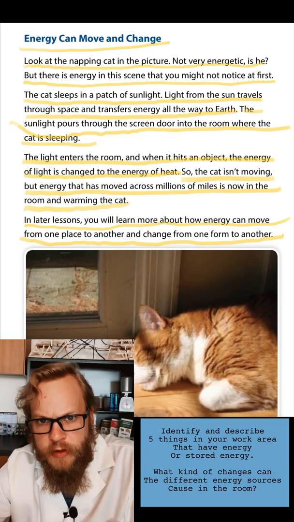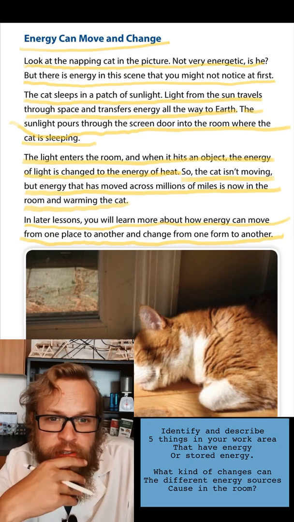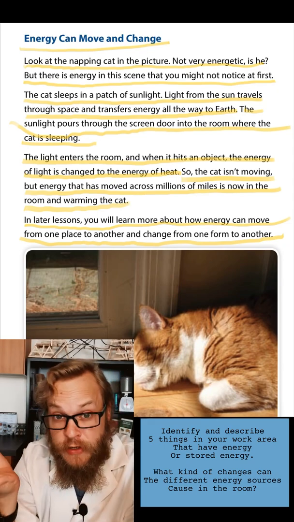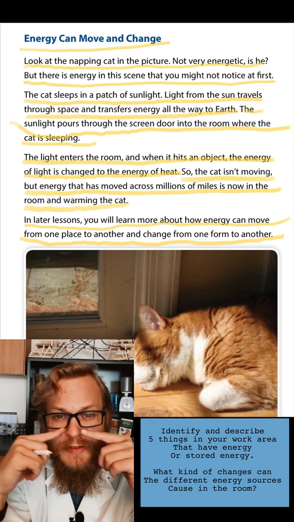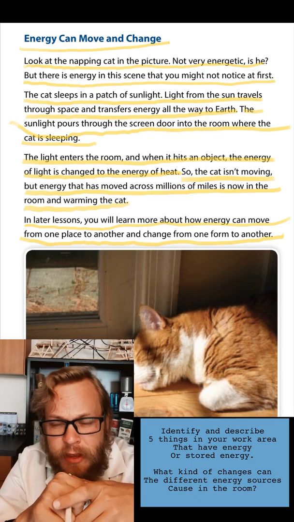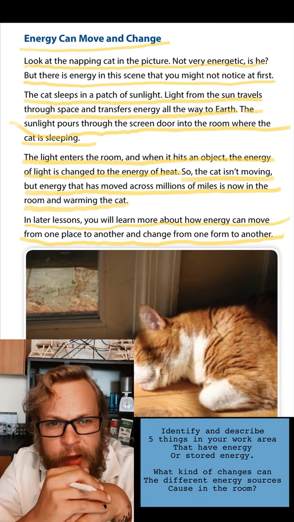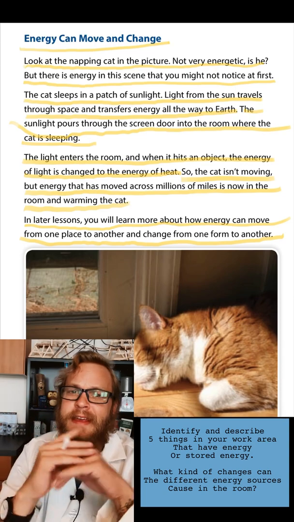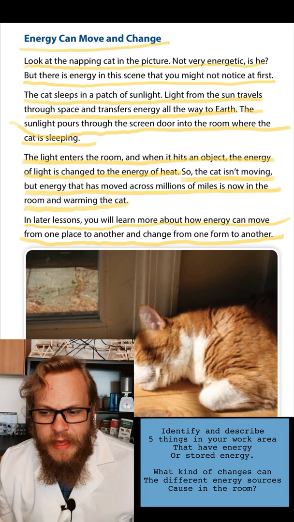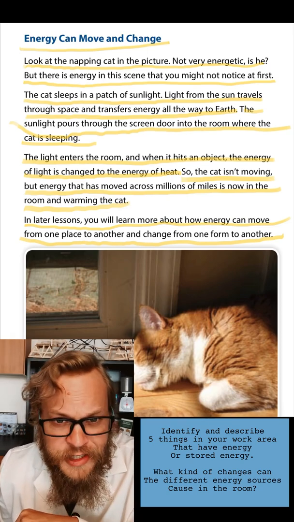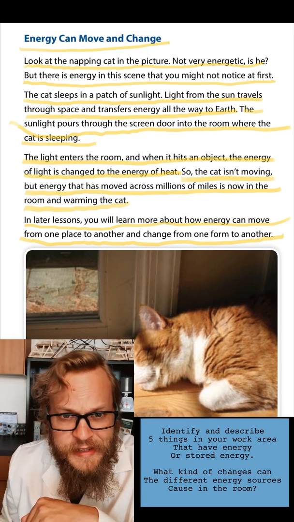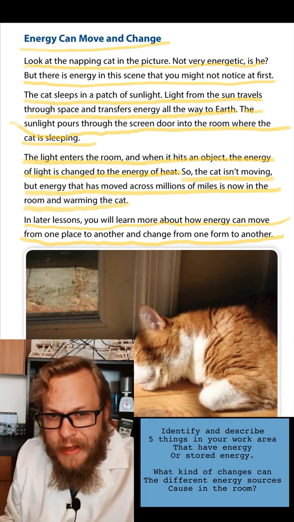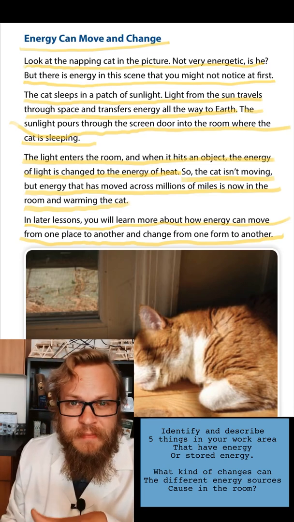So, take a look around your own personal learning space. Examine. Observe. Use your eyes, ears, nose, mouth, and hands to take a look. And I want you to come up with a list of 5 things in the world around you that have stored energy or stored energy of position. What could potentially have energy around you?